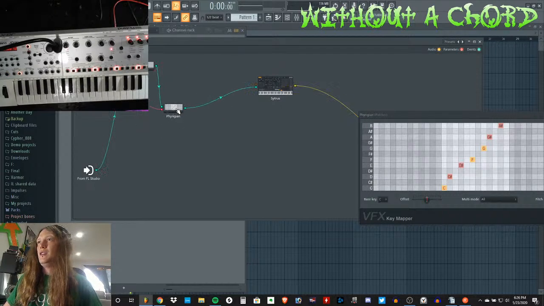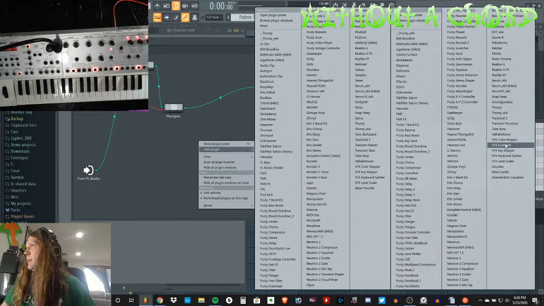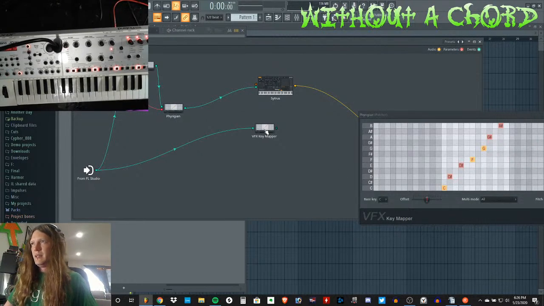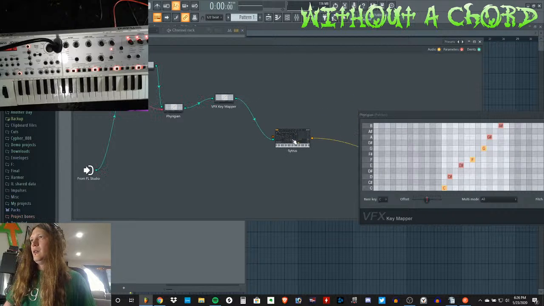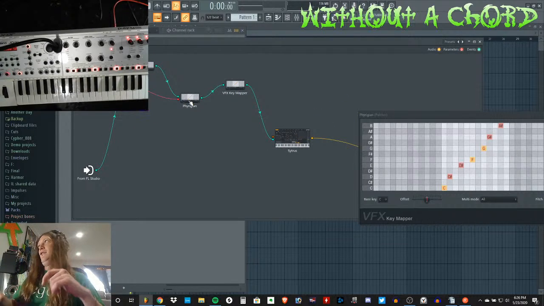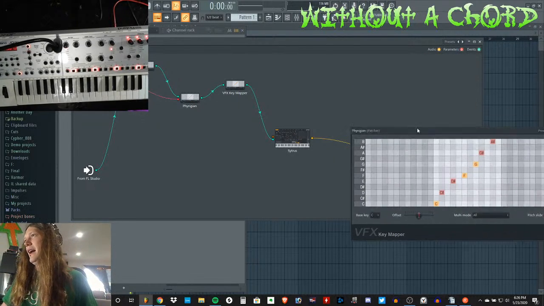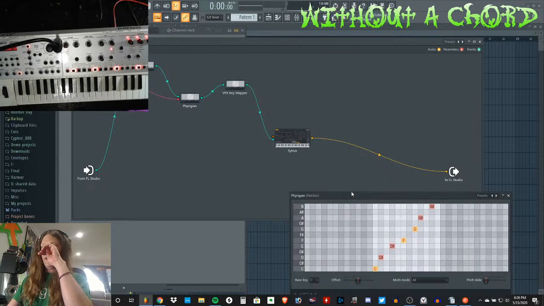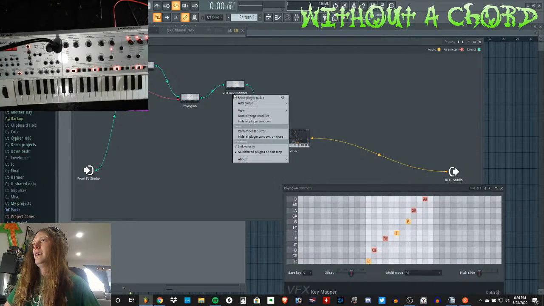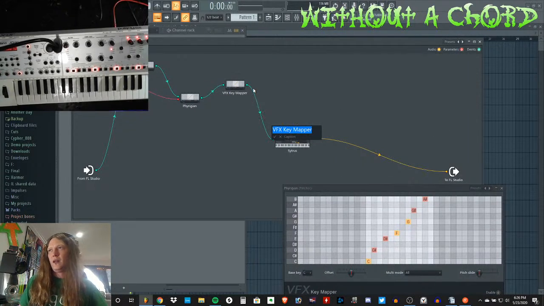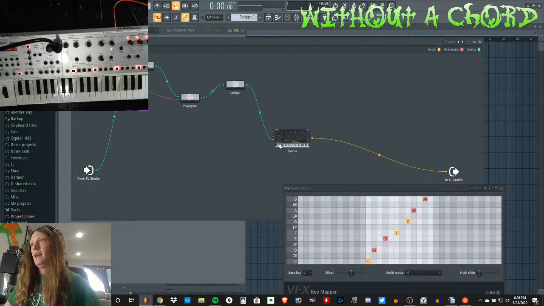But I wanted to go through every single scale. So we did minor, we did Phrygian. Now let's do another one. This is the key mapper, which is a pretty cool plugin. We just take it out of here and daisy chain it. Bam, from here to here. What's great about it is you can always switch out the synth too. After I save this patch, I'll just switch the synth out, and anytime I want to load this patch, I can just delete this, throw in a new synth, and have it work in any synth, which is pretty cool. Yeah, so I'm going to rename this one to major or Ionian, which is the major scale.